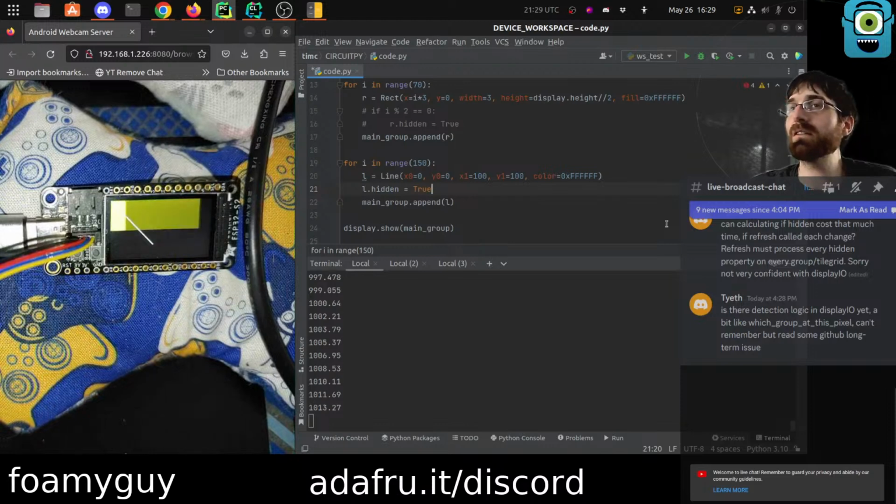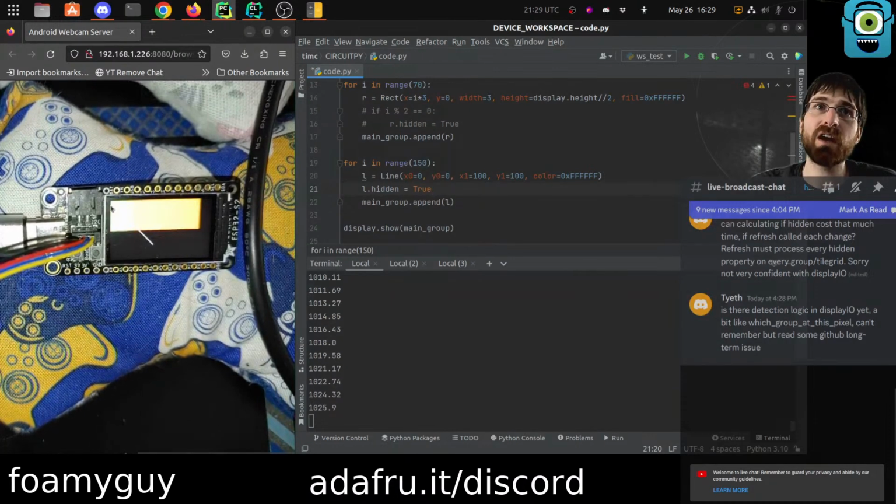See, the thing about it is inside the core, the group does not have width or height. It doesn't have size. It has an XY to represent its top left corner. So the XY of main group is in the top left corner up here, but the core does not know the width or the height of that group. It doesn't have those concepts of size.